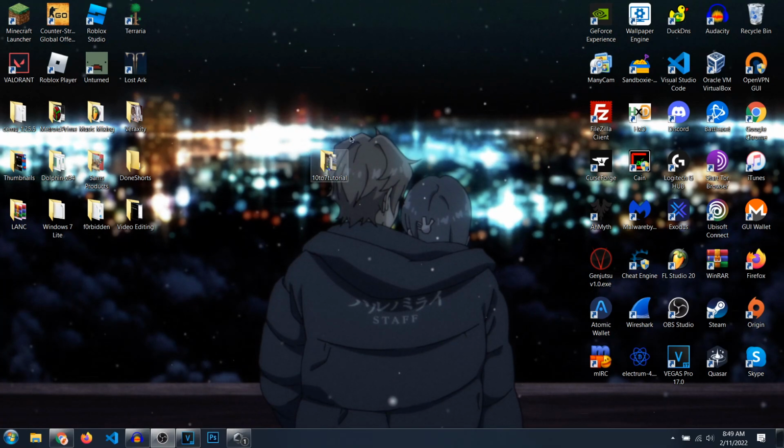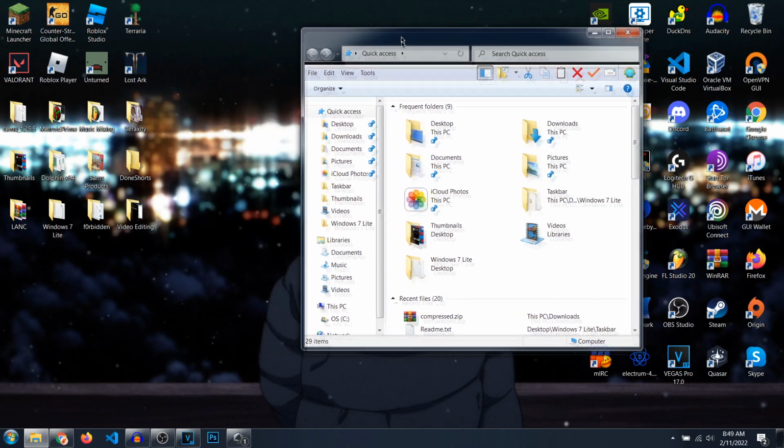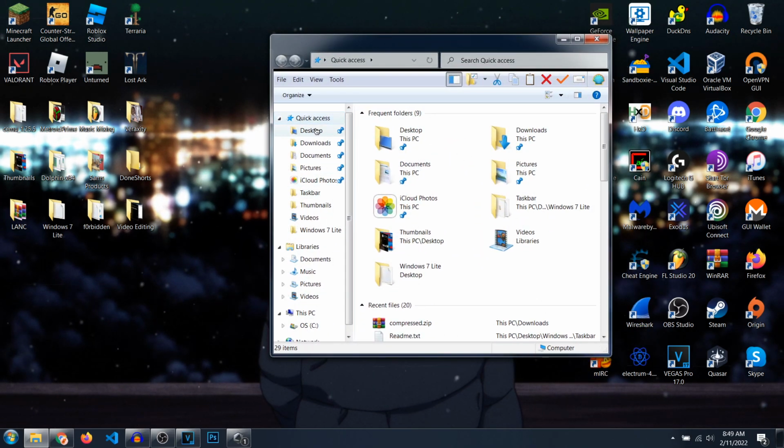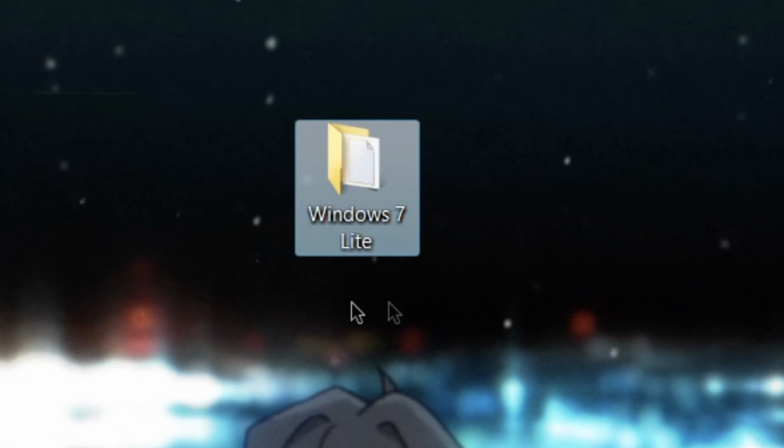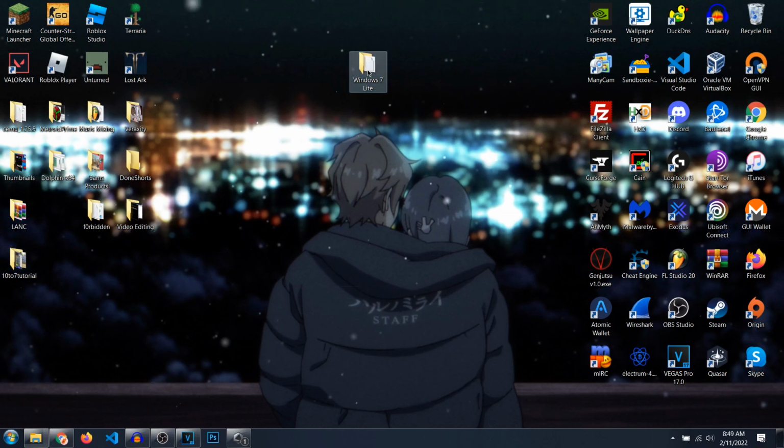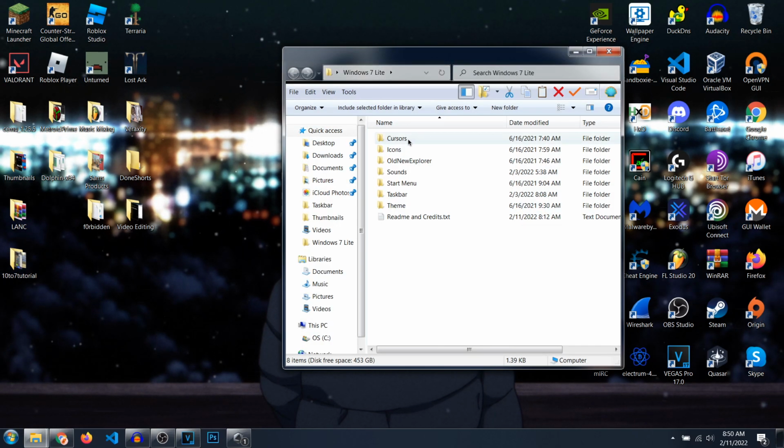So in order to make your computer look all clean and nice, just like this, and if you want your file browser to look like this, how the old one used to look, all you're gonna have to do is download this pack right here. I'm sorry, wrong thing. This pack right here. Anyway, with this pack, what we're gonna be looking at is all of these things.